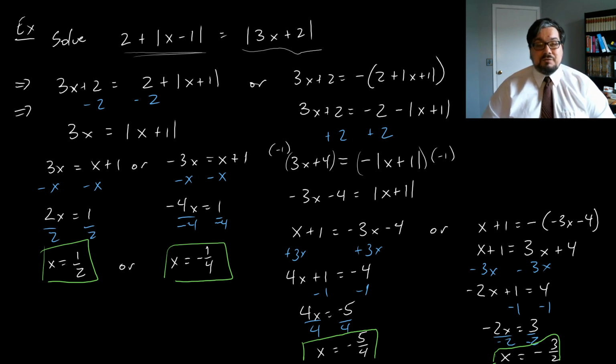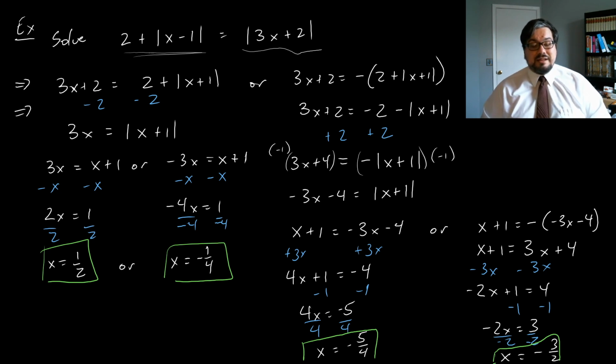Now, we're not done, of course. In order to finish off the problem, we need to check each of these 4 numbers in the original equation. We need to plug those back in to the original equation, see what we get out of it, see whether we get a true statement or not. When dealing with problems involving multiple absolute values, you'll typically have a large number of potential solutions, but often some of them will be extraneous.